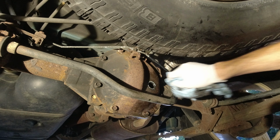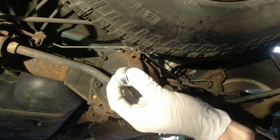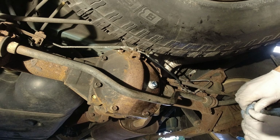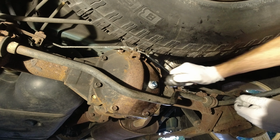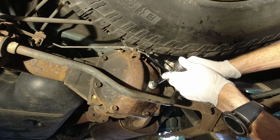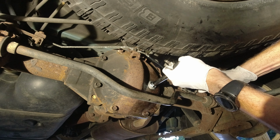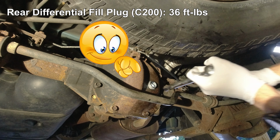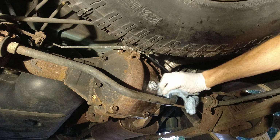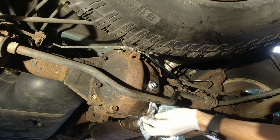Nice. So clean. And once again I put some RTV gasket on our new plug. And let's just start screwing it in carefully. Maybe I put too much. Actually, I did put a bit more than on any of the other ones. But hopefully it's gonna be alright. And now let's make it tight. Okay. And okay, I think that's perfect. It should be sufficient. I'm just gonna wipe off all the residue. Wipe this all off. That way we can always see if it's leaking or not, but it shouldn't. Let's wipe all of this off.